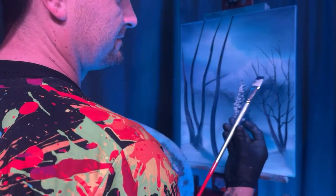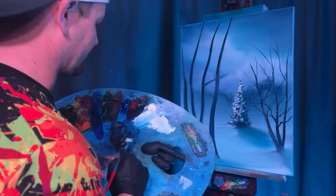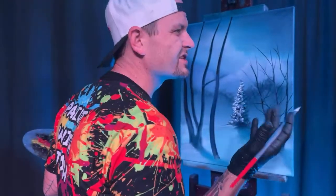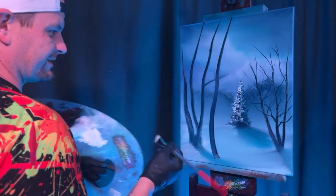I like that. I've never really used these weird flat or big kind of filbert brushes. It's sort of what it looks like to me, a big filbert. I never went to art school. I don't know brush. I don't know color theory. I don't know anything. I just know how to paint what I like and how I like to do it and what I think looks cool.